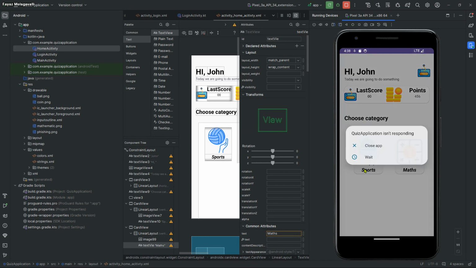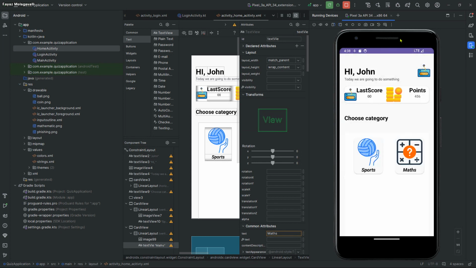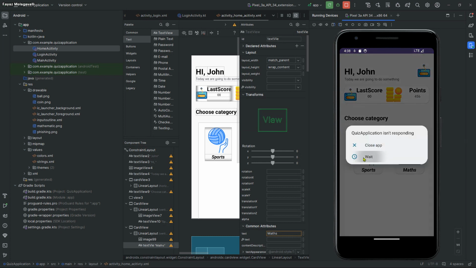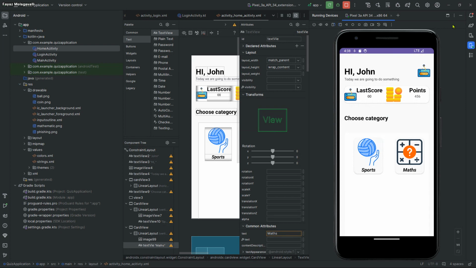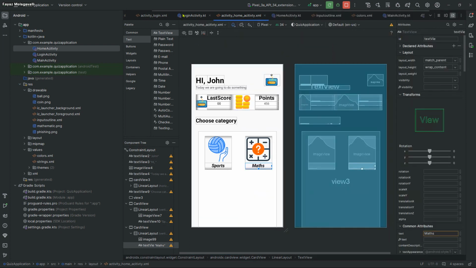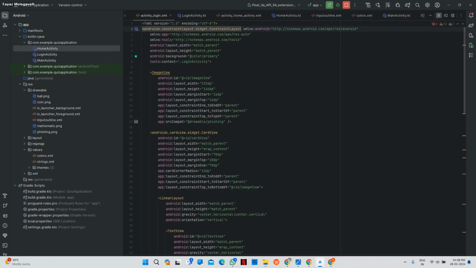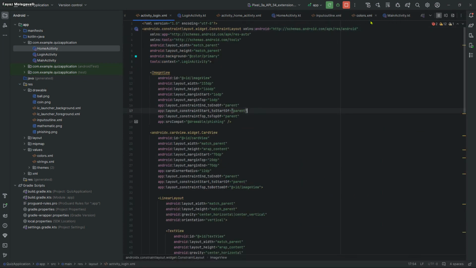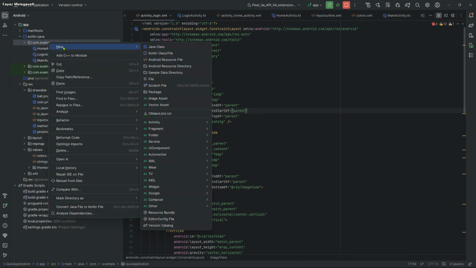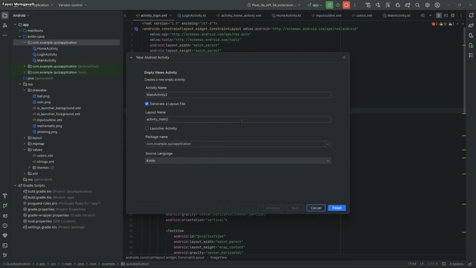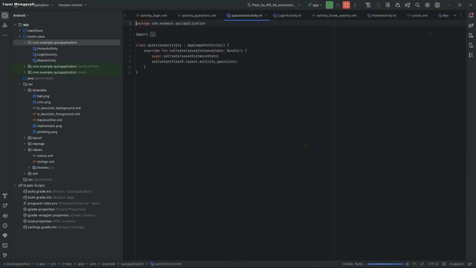Okay, now whenever the user clicks on this card, we should show a quiz activity by showing some question and some options. Okay, so let me create that activity. I think I have finished the given time, but after creating that activity I will close. Just wait. Empty activity. Now I'm going to give some questions activity. Finish.